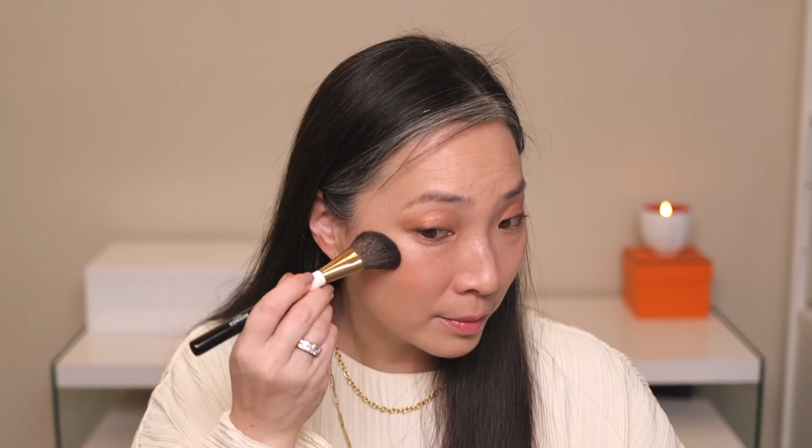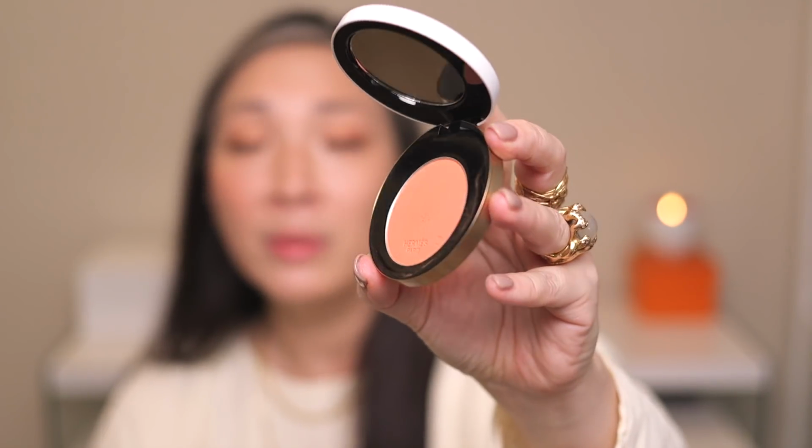Oh, and just to let you know, I have powder foundation down. I have the La Mer powder foundation down. I don't have any bronzer. I don't have any highlight. So these are described to have a demi matte finish. There is quite a bit of kick up in the pan.